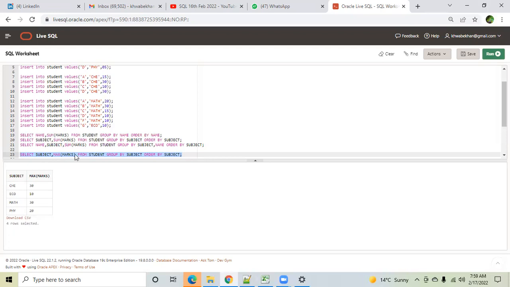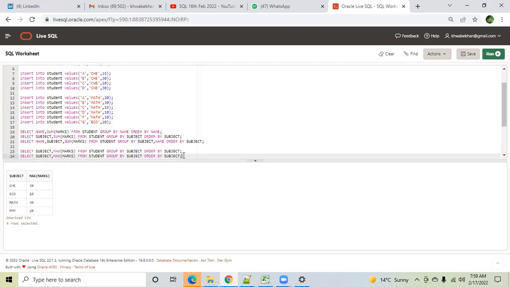Similarly, you have minimum. Let me show you the minimum as well. Exactly the same as maximum, everything will be the same. Just replace max with min. It will show you the minimum marks. In chemistry, minimum is 10.